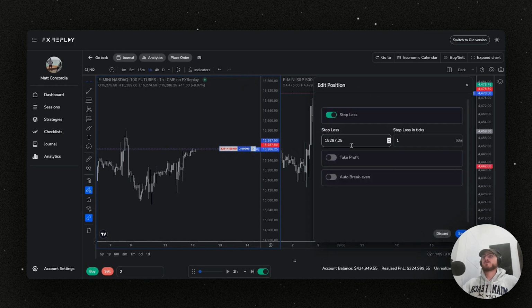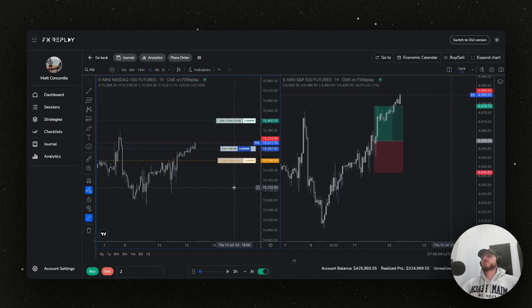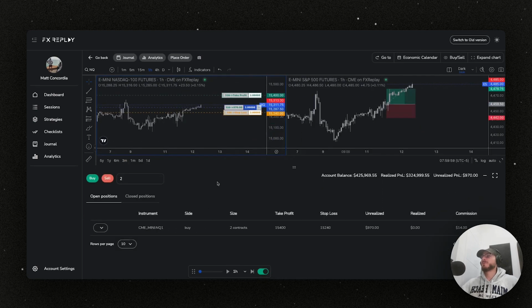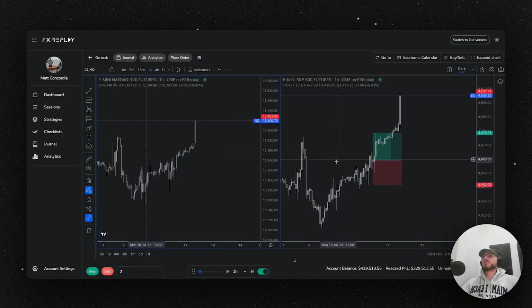And so say, for example, we want to put our stop loss at 15,240 and our take profit at 15,4. Then we just do it like that. You'll see we have our ticks there, save, and we have it entered into the position, and there we go. And what we can do again is go back into our open position and just let's go to the close. So there we go. It skips right forward to the close of this position, and we profited there.